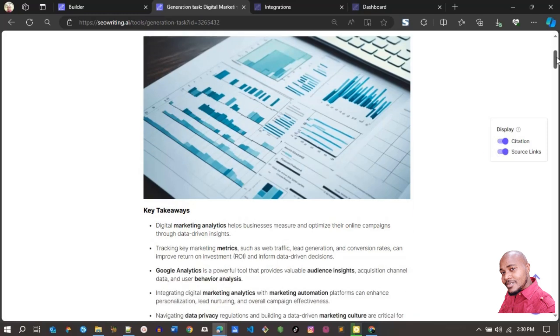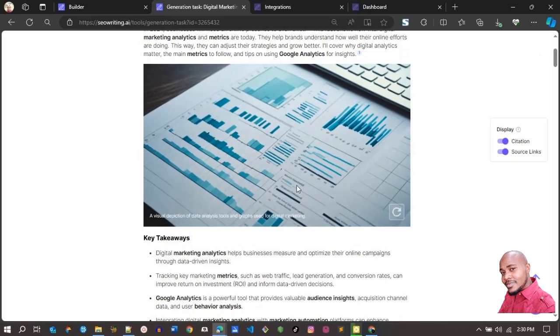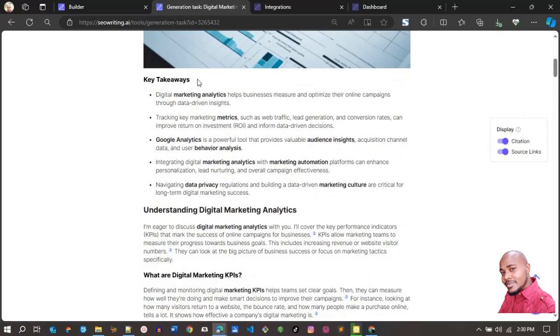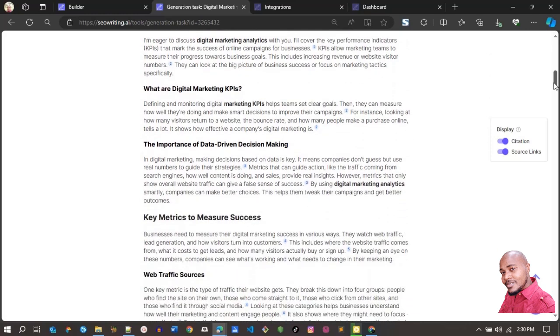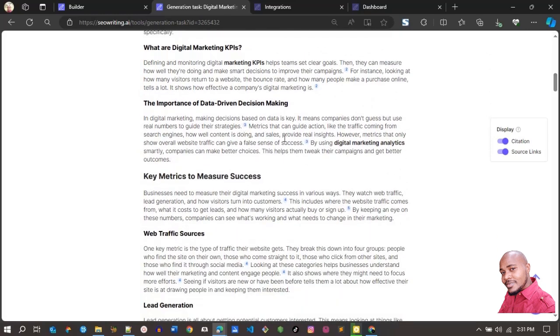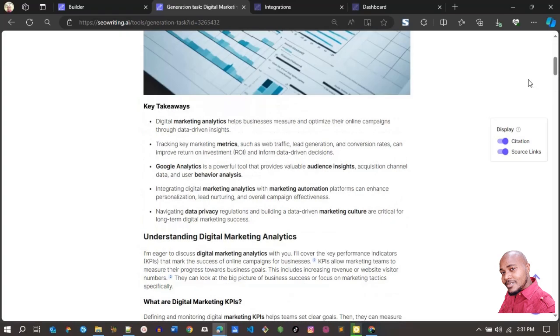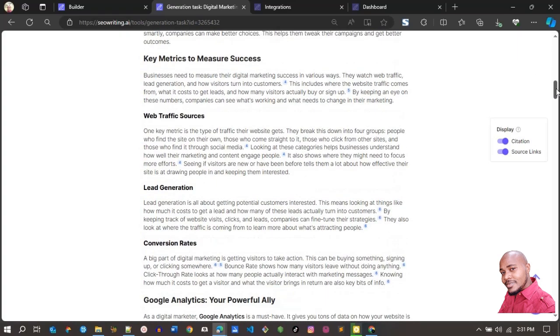The AI generated images are really good, very good ones. And then you have a good key takeaway section here, a very good one. You can see it is also writing in bold. We have H3s and H2s, well formatted.